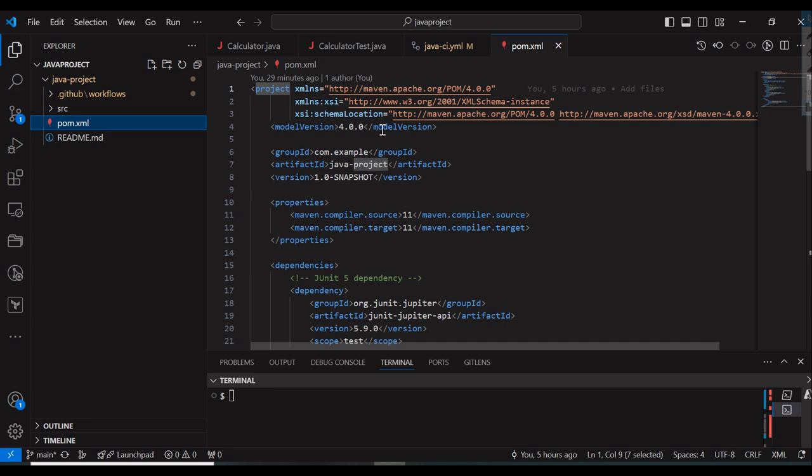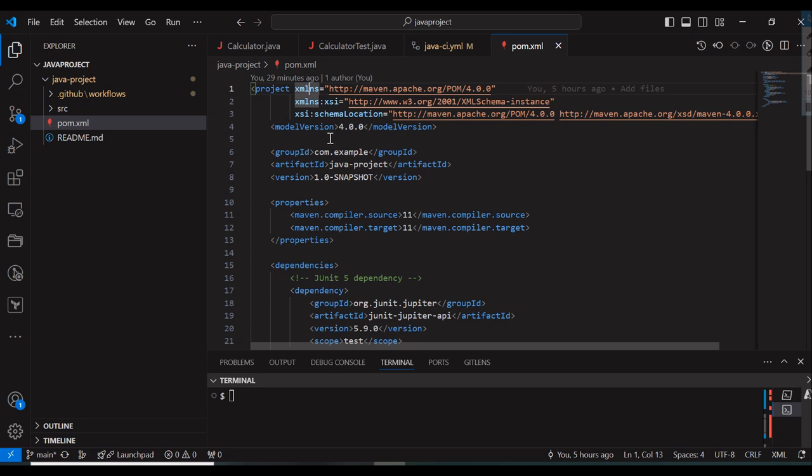Okay, so the root element of this file is project. As you can see, this is the root element of this project. It contains everything about the Maven project, such as the model version and project coordinates. The xmlns and xsi attributes define the namespace for this XML file. These point to the correct schema for Maven and ensure that our file is valid according to Maven structure. Okay, and the next element is modelVersion, 4.0.0, which specifies the version of the project object model that we are using.